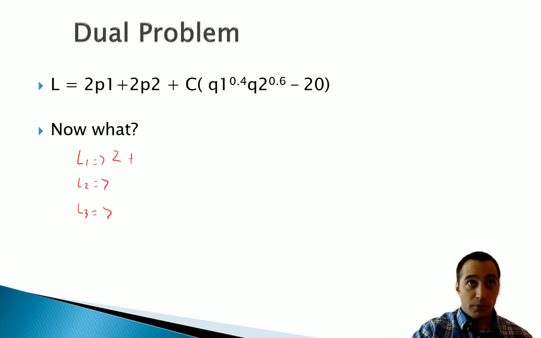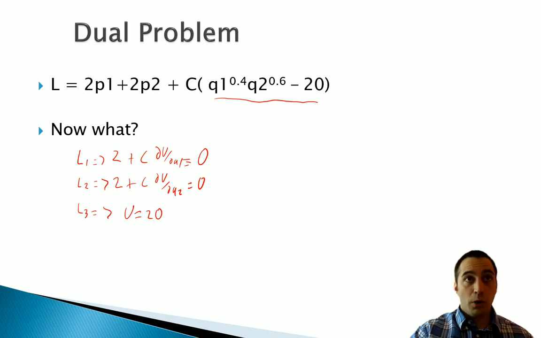P1 plus C times du dq1 equals 0. For good 2, do the same. What would you get? P2 plus C times du dq2 equals 0. And for the third one, it would just be the equality constraint that we are solving subject to. So u equals 20. You will note this looks a little different than what we did before. Namely, we have linear stuff in the first half, and the functions of our utility function in the second half times the constraint. But it's going to do the exact same things you found when we did this for utility maximization. Namely, these two equations are going to tell you that MRS equals MRT.